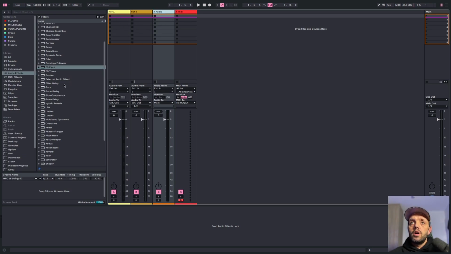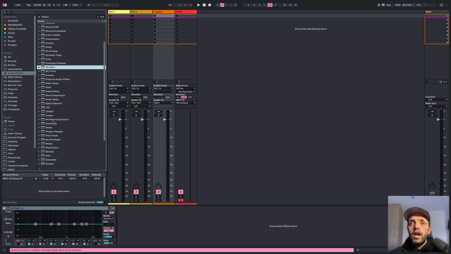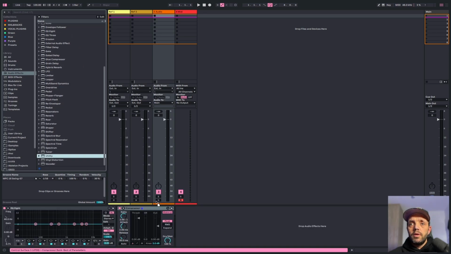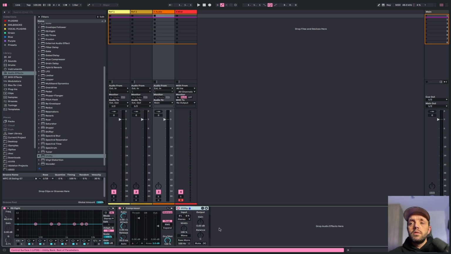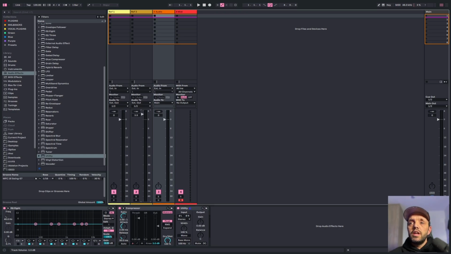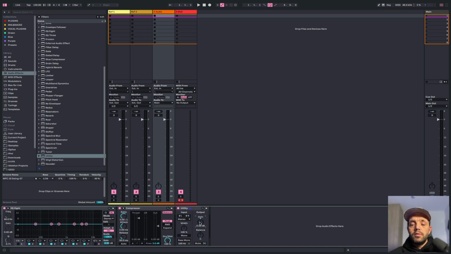Let's start with the audio channel here. Let's start by putting an EQ8. Then let's put a compressor, and let's round this off by putting a utility here in the end. The reason that I like to have the utility here is because I'd rather be able to automate the gain knob here rather than automating the volume fader here, because if I then want to put the volume up overall, I'd rather be able to do that here without messing up the automation over here and just having the automation here on the gain knob.